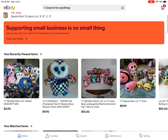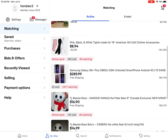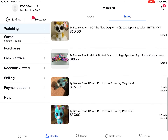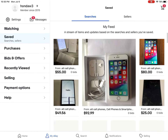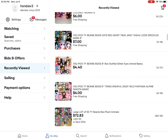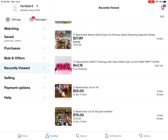I'm going to show you some of my things that I've looked at and some of my eBay stuff. First we have 'My eBay' - this has all of my things like my watch list and my ended list. These are new things I watched but they've ended. We have saved, and this is phones from before I started collecting beanie boos. We have recently viewed - these are all my recently viewed items, most of them are beanie boos. And then selling - I have nothing. And then you have help, messages, and settings.